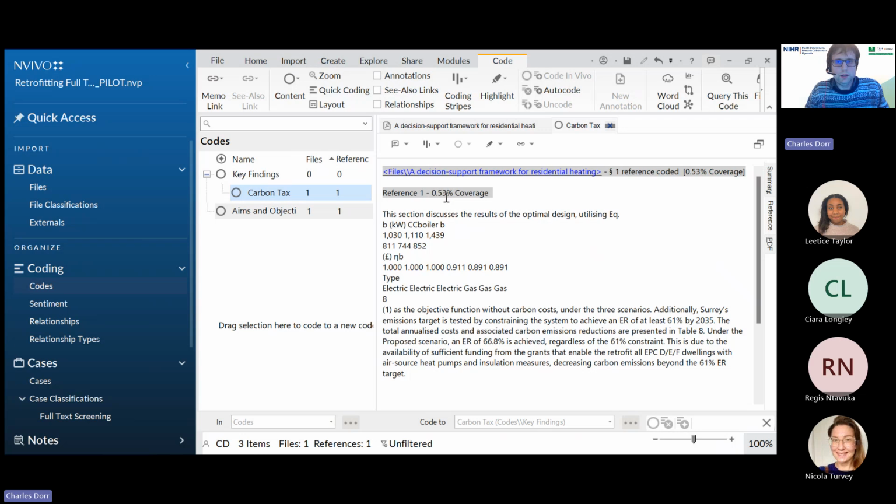And then one of the advantages with NVivo is the text will then appear under the code if you click on it, and it will also tell you what paper it came from. And you can even use it to check the number of papers that have mentioned a particular concept. So if you find you have other papers that mention a carbon tax, whenever you put them in, the number of files, number of references will increase, and you then can use that to do a basic quantitative analysis for your scoping review, as well, of course, of being able to use the actual data here as part of your analysis.